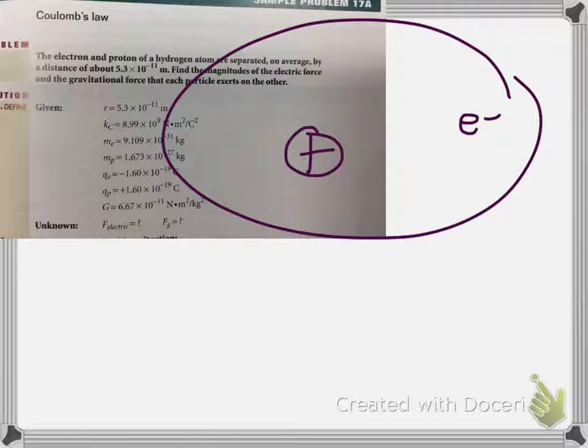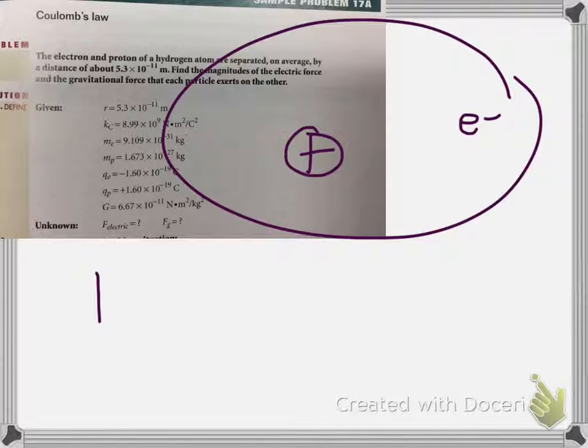Okay, we will record. So we've got a hydrogen atom. We're going to look at the magnitude of the electrical and gravitational force between the two particles. And if you remember back to chemistry talking about the development of atomic models, one of the big issues with the planetary model was why it is able to be stable like this. And when we get numbers, we'll take a look at that.